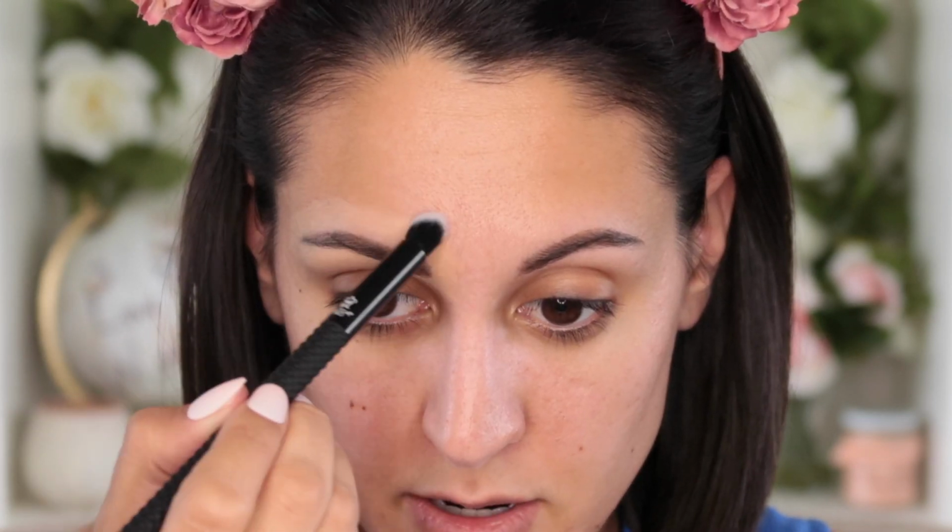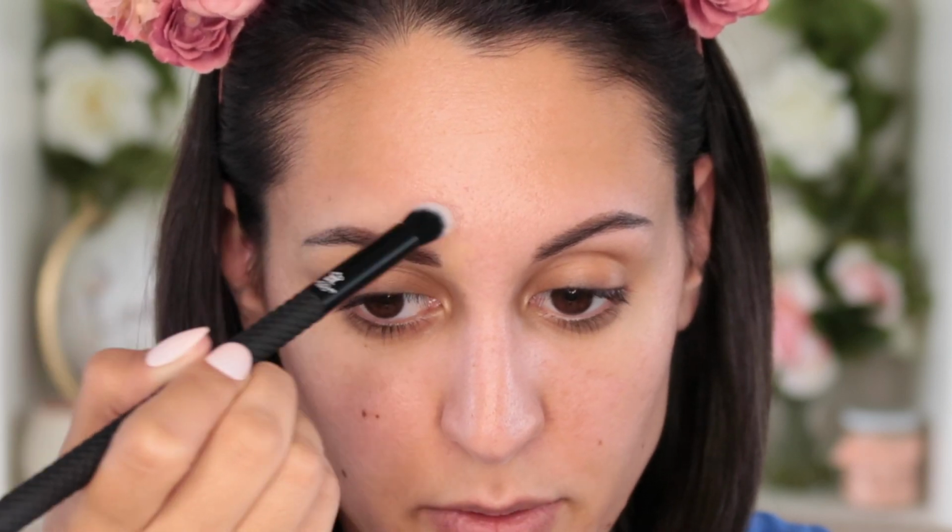So now we need to blend this concealer in, which this guy here is gonna do perfectly. This is the BMX 465 Precision Angle Brush. It's nice and fluffy, so it's gonna do a great job of diffusing that concealer. So I'm just gonna go right on the edge of where that concealer meets my skin, and obviously, if you had foundation on, you would be doing this exact same thing and just blending right into your foundation.